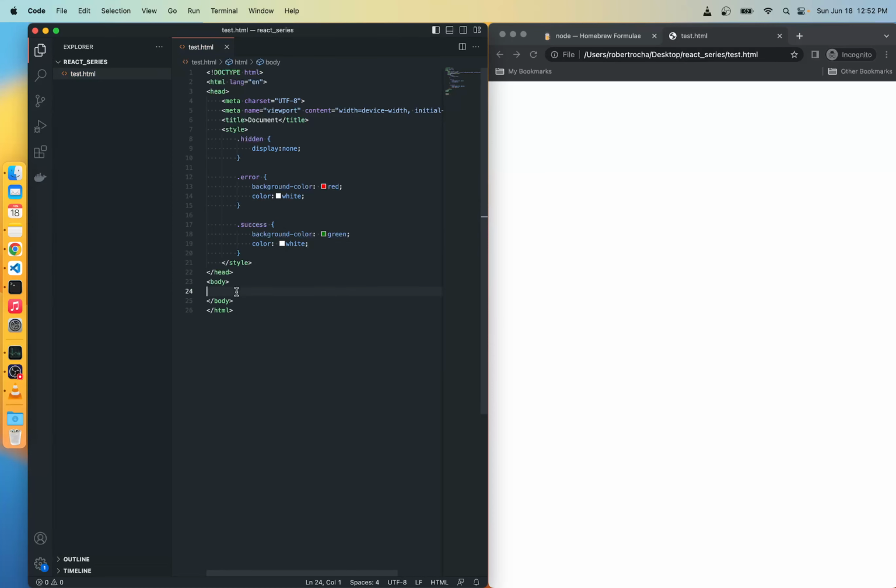Perfect. So now the first thing we're going to code is a list of items and an add to item list or whatever. All right, so and then we're going to do the input element to collect the value.